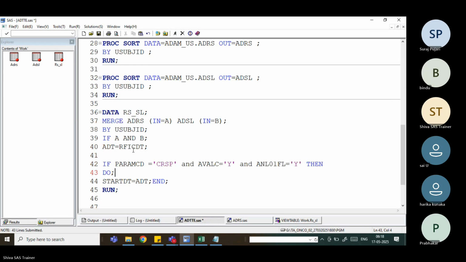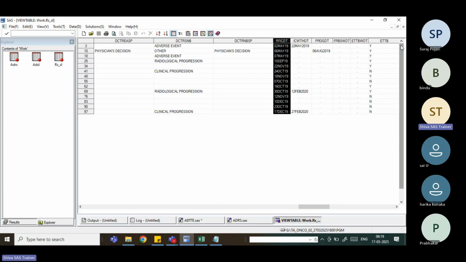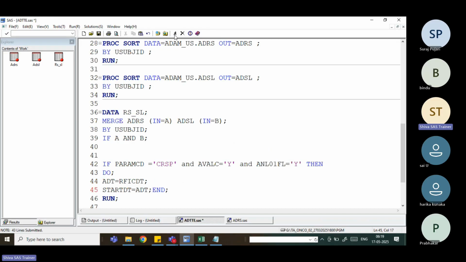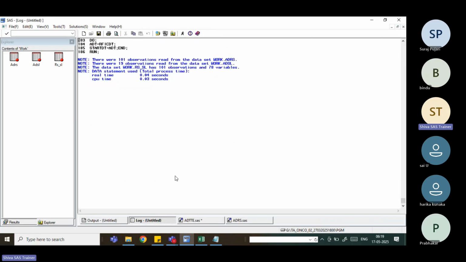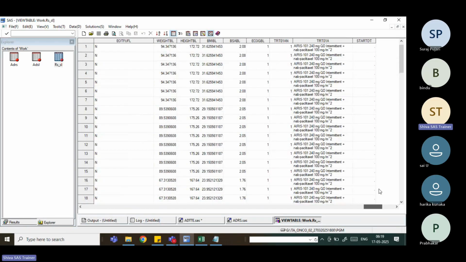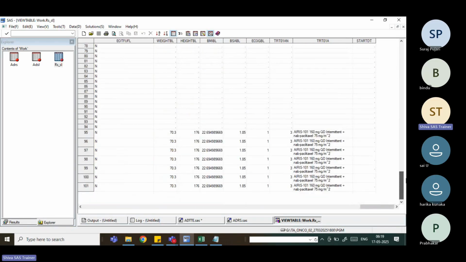In case, once all the derivation is completed, then I'll remove this condition, because without a date, whenever we are doing some derivation of the parameter, we don't know if we are getting it right or wrong, right? So that is why I just give one available date. So once it is done, we'll remove that one.